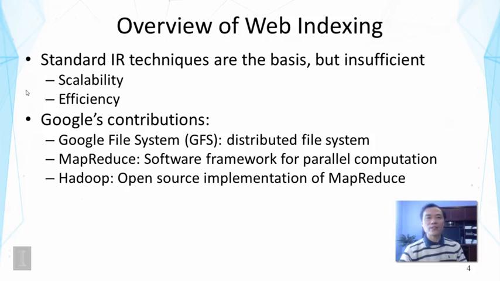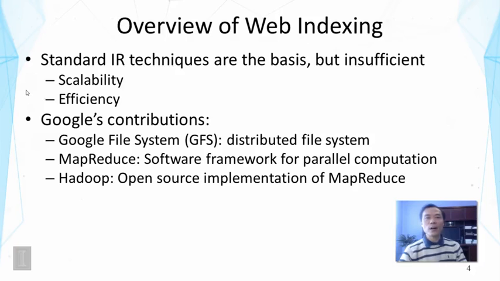But there are new challenges that we have to solve for web scale indexing, and the two main challenges are scalability and efficiency. The index will be so large that it cannot actually fit into any single machine or single disk. So we have to store the data on multiple machines. Also, because the data is so large, it's beneficial to process the data in parallel so that we can produce the index quickly. Now, to address these challenges, Google has made a number of innovations.